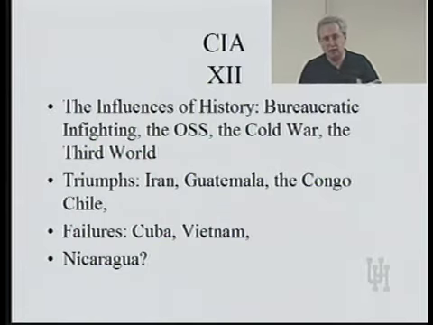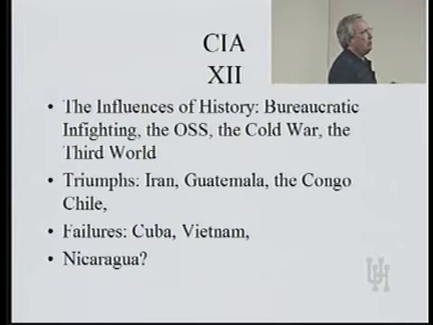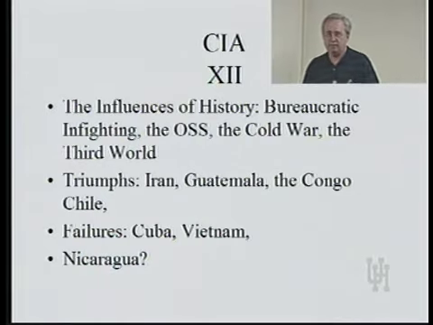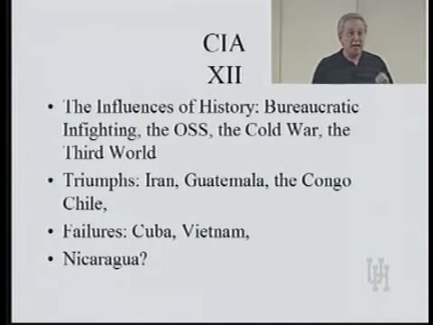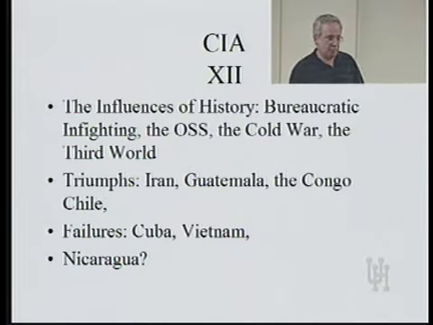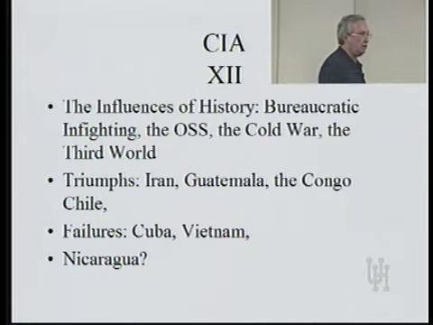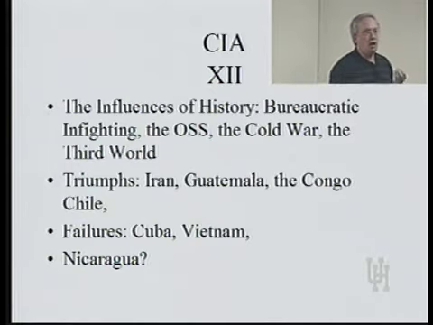And then, of course, there's the reality of the Third World, that as much as it was difficult to penetrate the Soviet Union and the People's Republic of China, in the Third World, where state systems were just being formed, were not fully created, where there were huge gaps and weaknesses in state systems, here was a place where the CIA could operate with relative impunity in many cases, where it could be highly effective because of the relative weakness of state structures in third world countries.